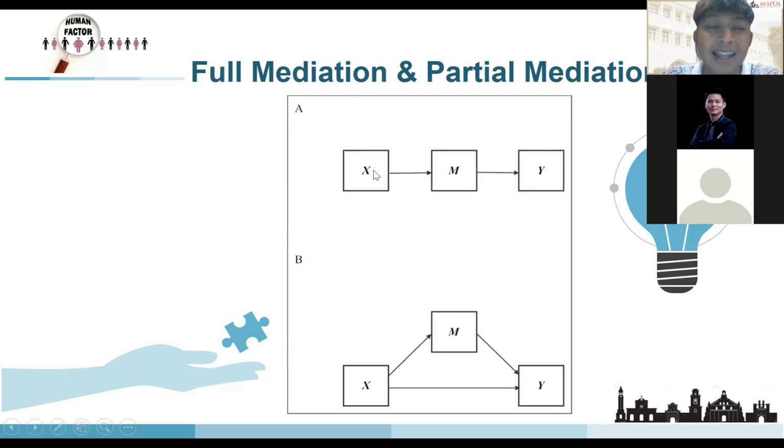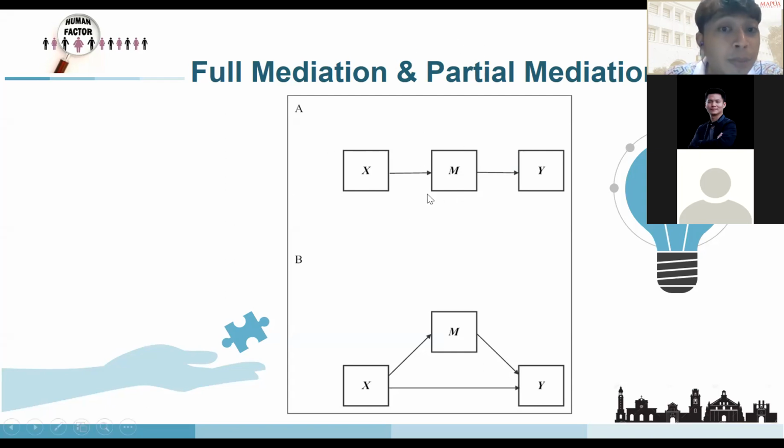Is there an effect of X on Y? Yes. If X is COVID positive and meets up with your husband or wife, and your wife goes home, although you never go outside, you also get COVID-19. So is there an effect of X on Y? Yes, there is. If your model is something like this, we call it mediation, specifically full mediation. You don't go outside.